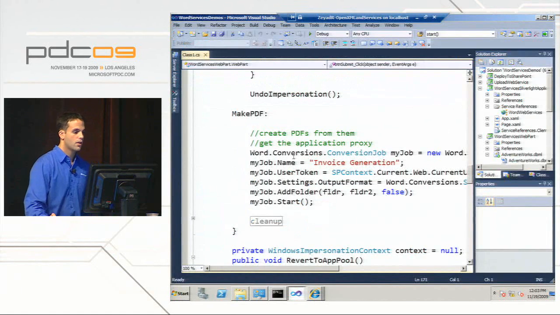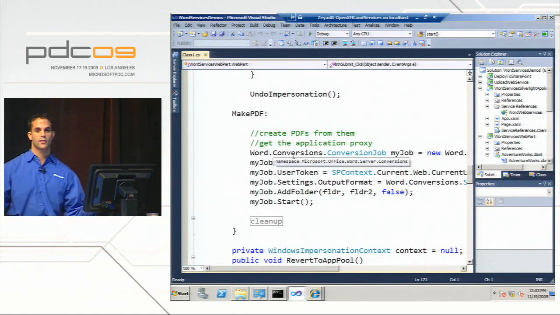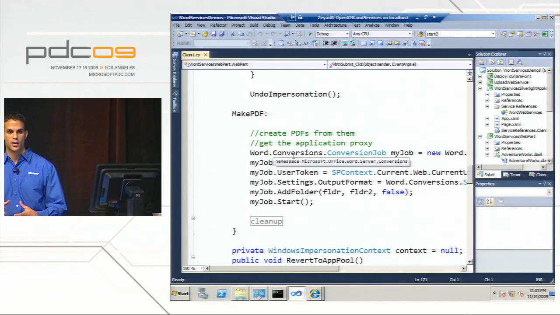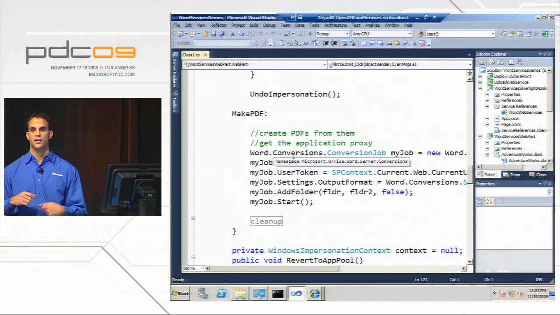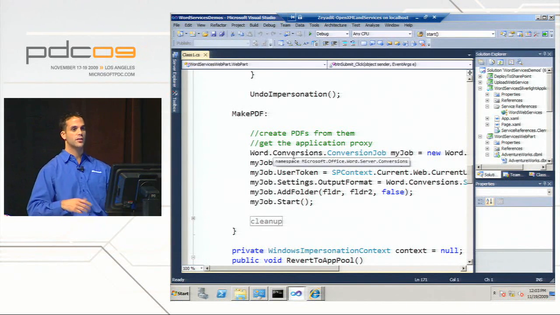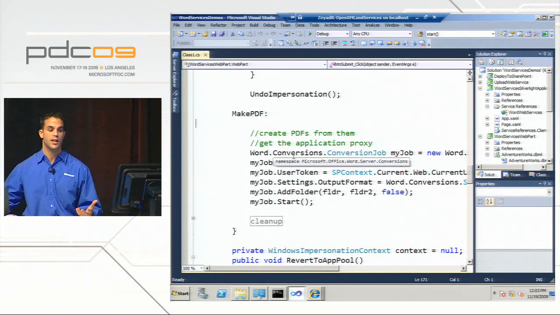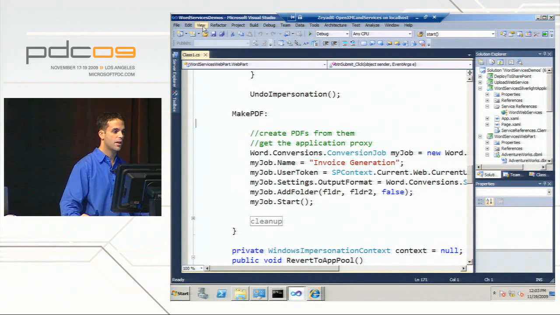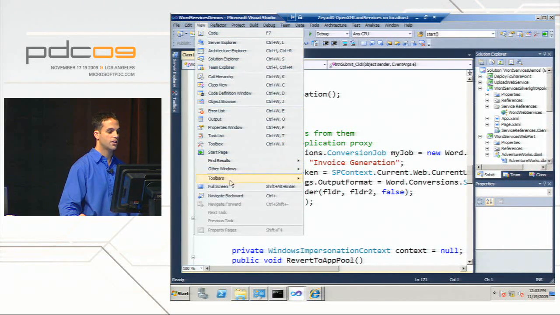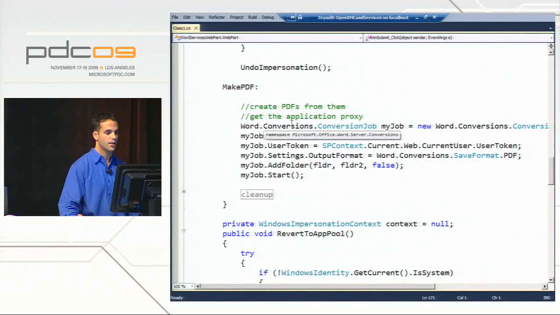Okay, so what I was going to show you is basically I had a Silverlight web part built inside SharePoint that is going to allow me to specify an input directory and an output directory. Give me an input directory, and I'll output all the files as PDF. So this is how we're able to accomplish it, and it's only 6 lines of code to actually use Word Automation Services. Let me put this up in full screen mode.